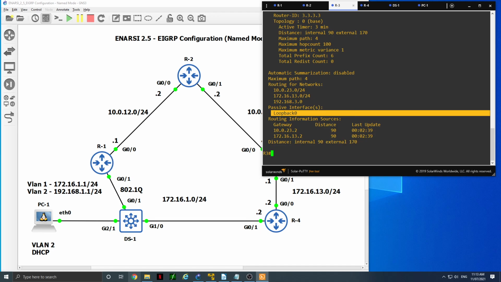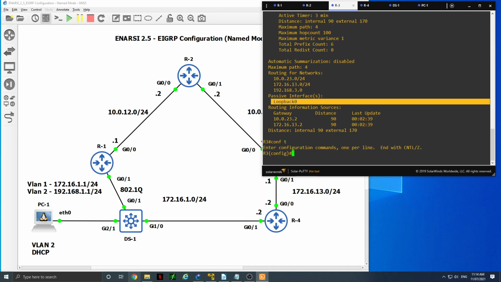The next one is the authentication, which we'll set up between router 3 and router 2, just like we did in the 2.4 video for the classic mode. So again, you wouldn't be jumping in and out.